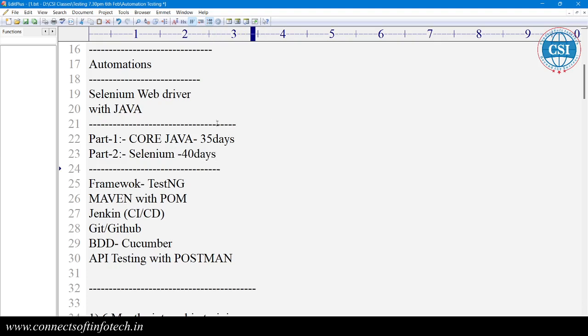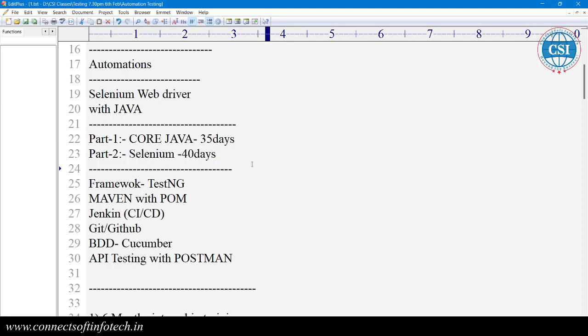You can include in your resume that you know Java: manual testing and Java, that's it. Don't add Selenium. You can say that I am working as a manual tester, but I have knowledge of core Java. I don't have knowledge of automation testing, but I know how it comes. Once you start the Selenium classes, you will be aware of how it is done.